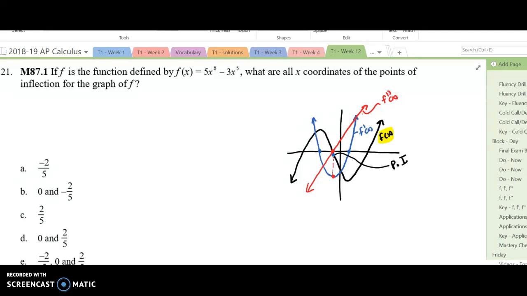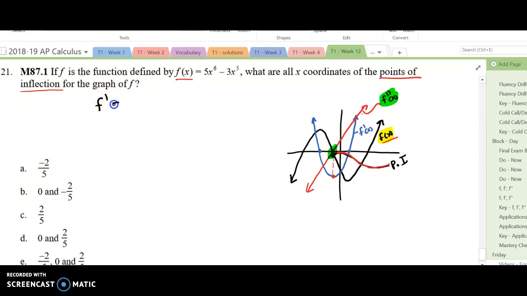So we've been asked to find points of inflection given a function. In a graphical sense, we've been given a function and we need to find the point of inflection here in blue. Well, that's going to line up with the second derivative equaling 0 and changing sign. So that means we need to find the second derivative.